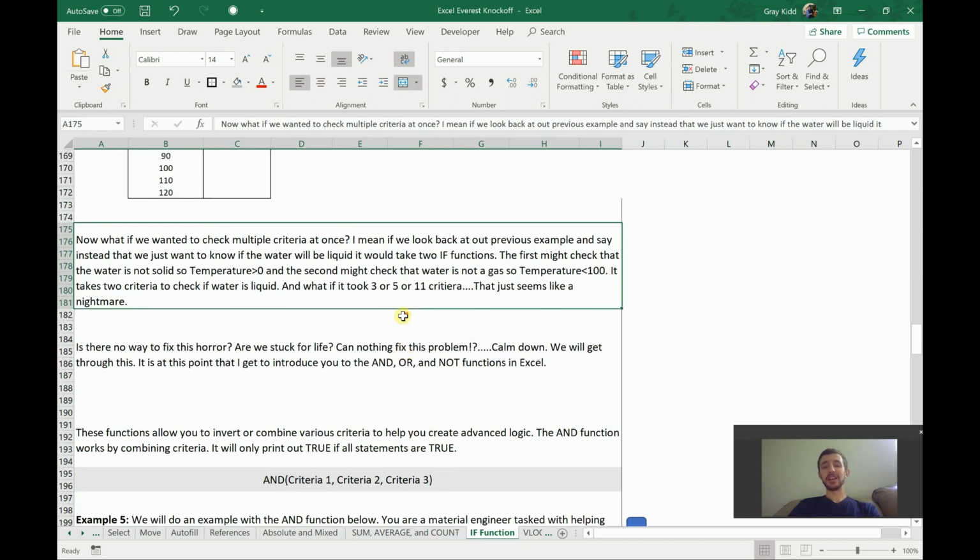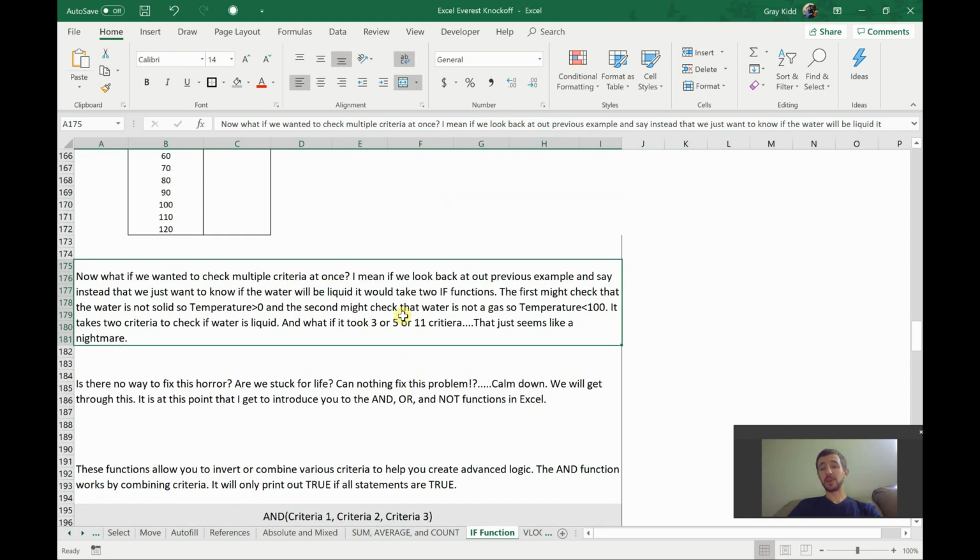Okay, now here is something we haven't talked about so far, and that's if we want to check multiple criteria at once. So far, it's always been only one thing. I'm only checking one thing. Is it greater than 100? Okay, gas. What if I had to say, is the temperature greater than 100 and the pressure less than 1 billion atmospheres? That's 2 conditions. And if I want to, I can do nested if statements to solve that.